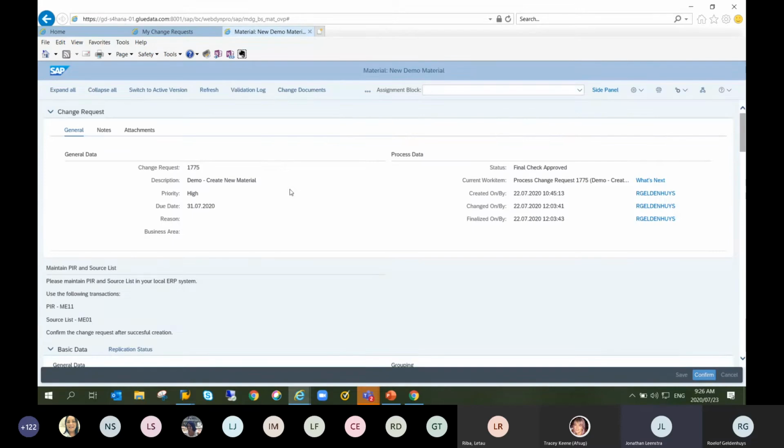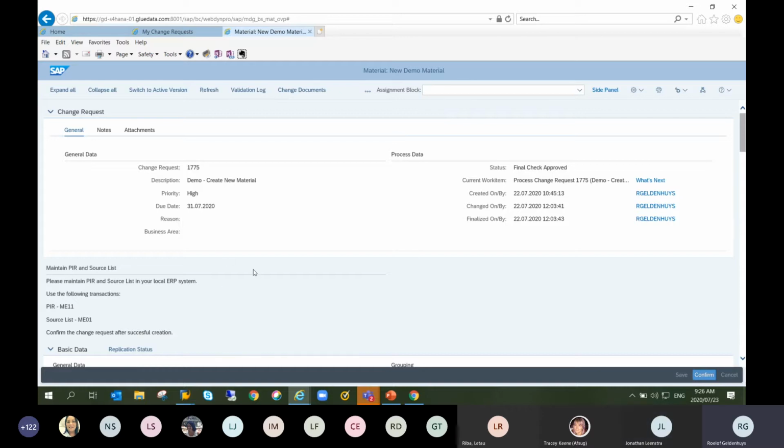Roelof, there's a question from Leanne just asking, is there any system check to see if the step has actually been done? Not standard. We can build in custom validations to ensure, you can check now that you've got the material number. We can do that and make sure that the entry exists on the table before this user can confirm the step. So that can be done.